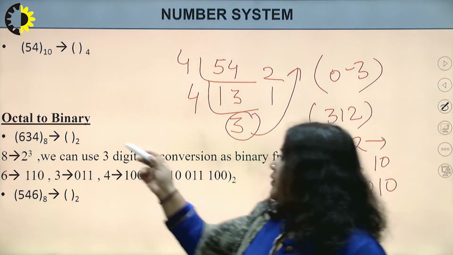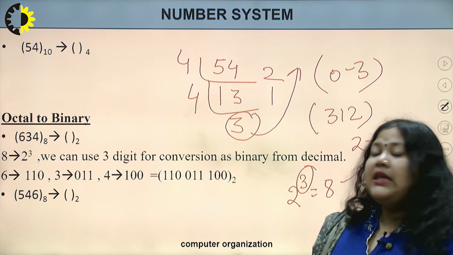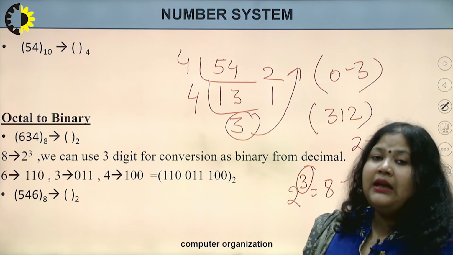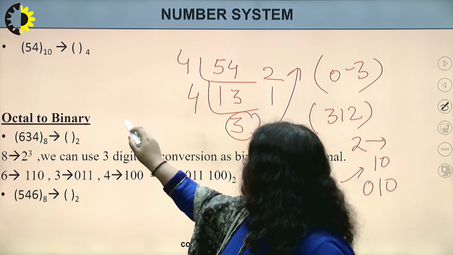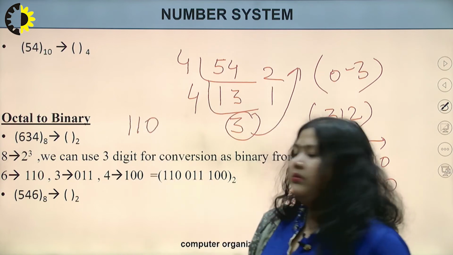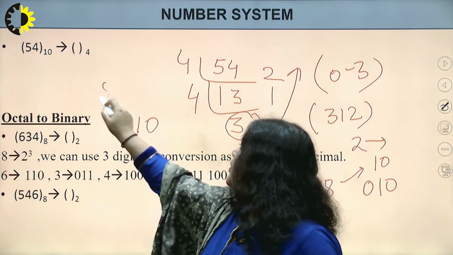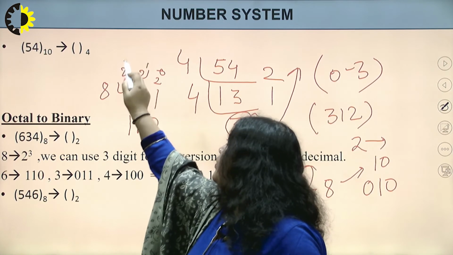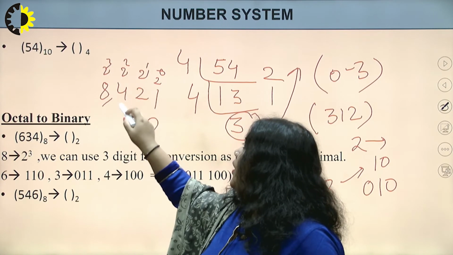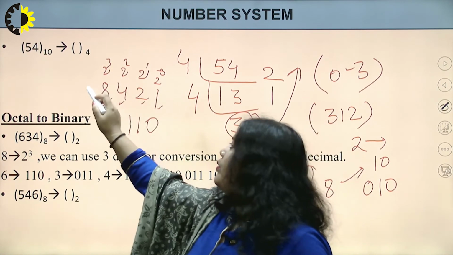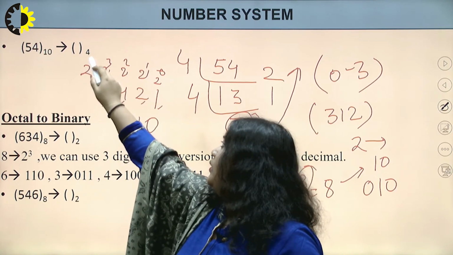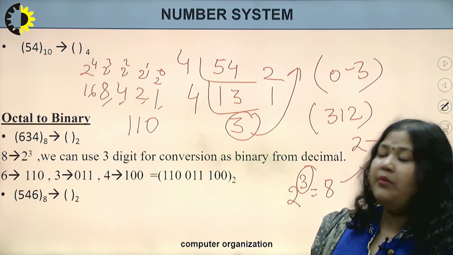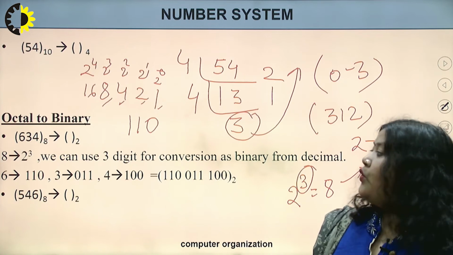Same in the representation of this, if we have the number 634, then we have to convert this octal number into binary. Each and every digit we have to represent in 3-bit form. So for 634, 6 is 110, because the representation corresponds to 8421. These are the weighted codes. This is basically 2^0, 2^1, 2^2, 2^3. So 2^3 is 8, 4, 2, 1. Same procedure we follow for the next position value, 2^4, that is 16. So when we have to calculate the binary value from the decimal number, this is the direct method. This is the weighted code method, 8421.